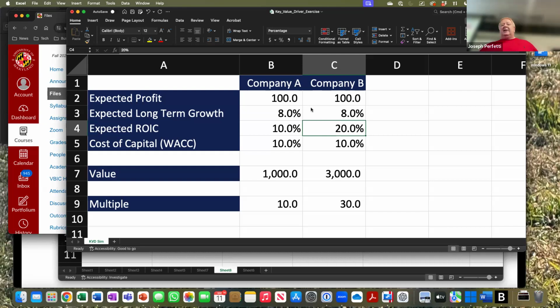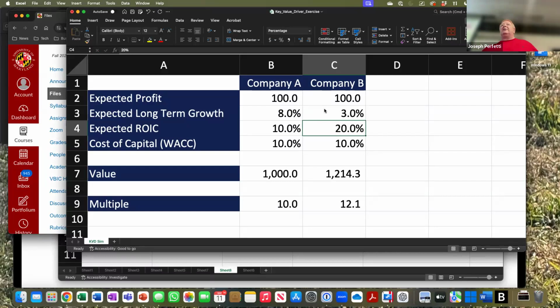The next scenario said, okay, what happens to company B when the growth starts to slow? Everybody matures. These are what BCG might call the cash cows. So the next scenario basically said, keep the return high, keep it at 20%, but start lowering that growth rate. And so as you lower the growth rate from 8, 5 to 3, you'll notice that company B's value went down. Company B's multiple constricted, it shrank, right?